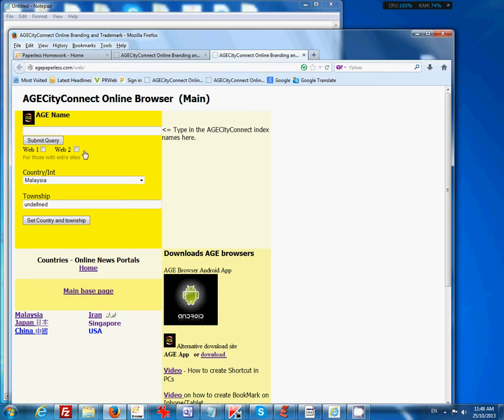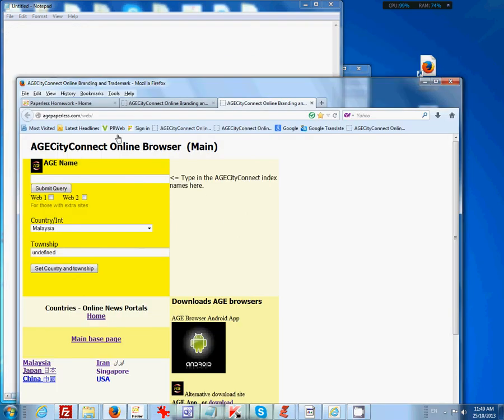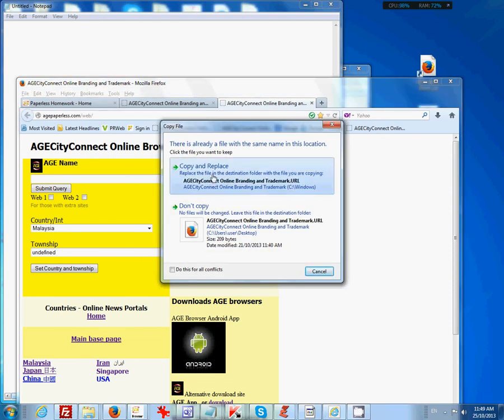And if you want to load this page back easily when you're on it, you can drag this thing here, put it here. So from now on, you can click here and this page will come out. You can also create your own shortcut, if you are on this page, by dragging this to the desktop. You will create this same shortcut on the desktop.